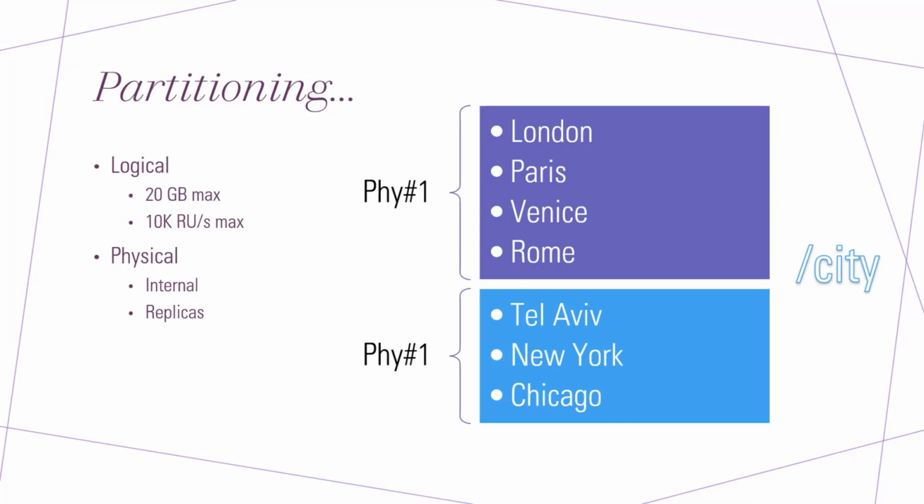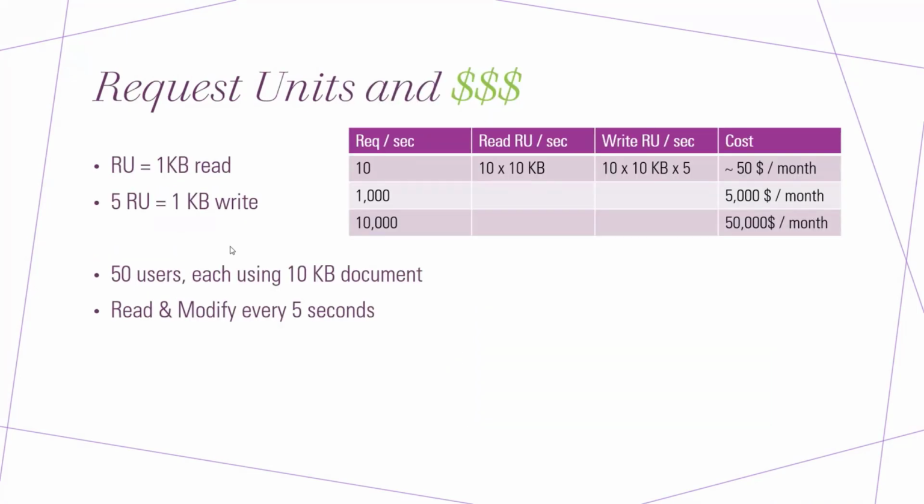So again, going back to the chat application, how would I model something like that? Can I model chat rooms and chat in general using this? What would be my partition key? For that matter, what is this? RUs. So let's go back a bit and talk about one of the core concepts in distributed databases.